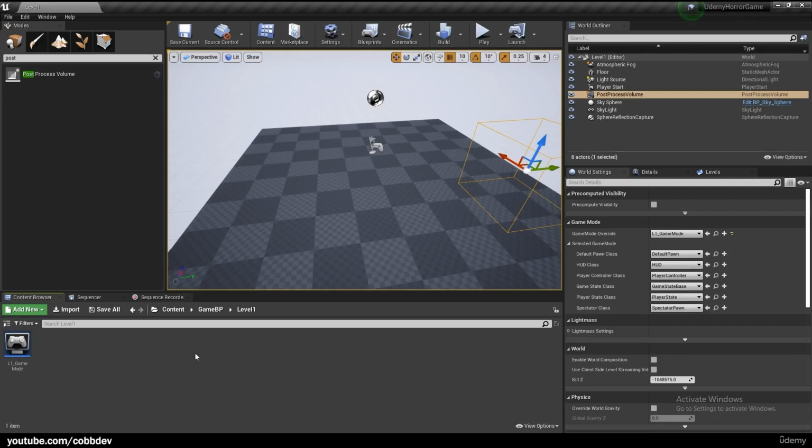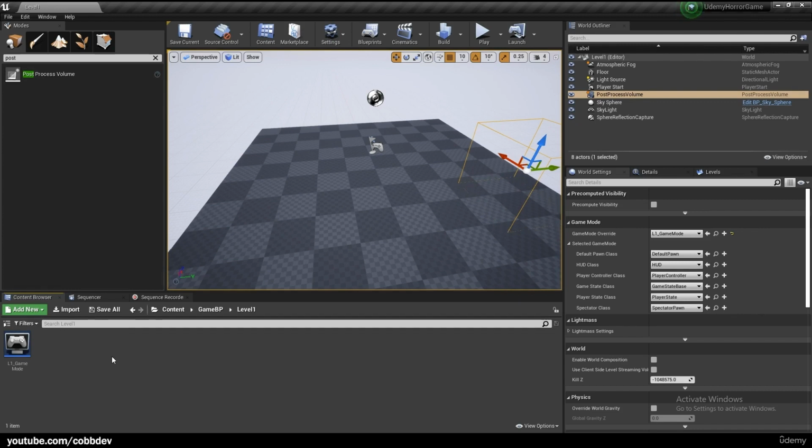Game states are similar to game modes, but in multiplayer games, both the server and the clients have access to it. If you remember in our last episode, I made sure to point out that the game mode, only the server has access to it. In multiplayer games, game states hold level information such as world time or the current goal of the level. And since we're making a single player game, we'll just keep most of that information in our game mode.